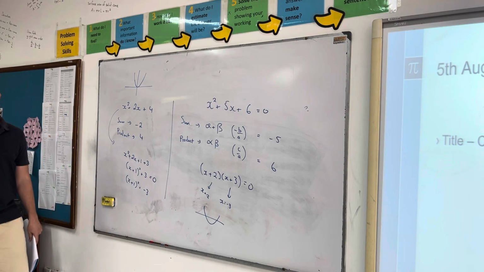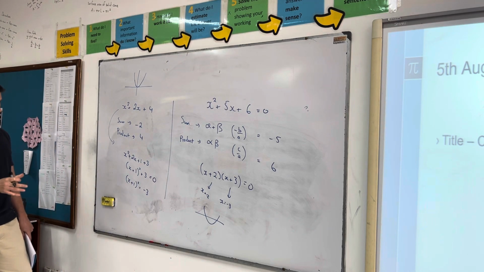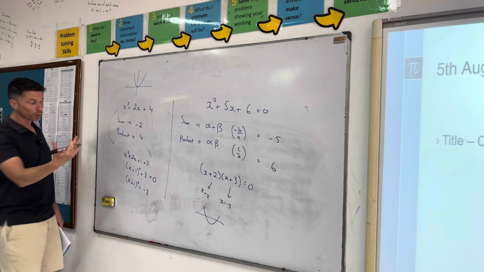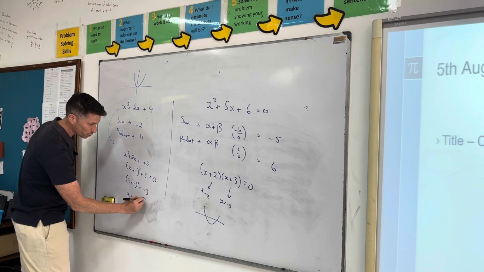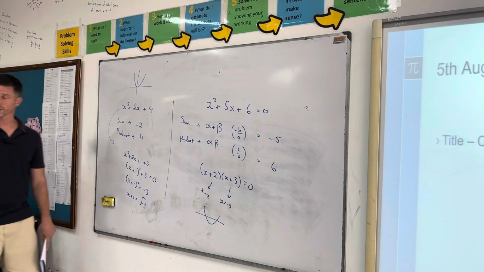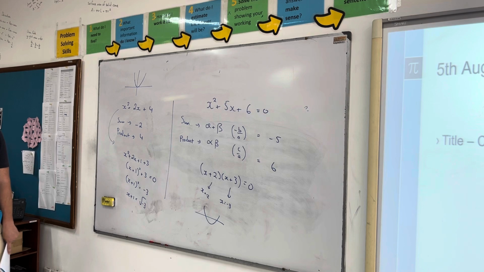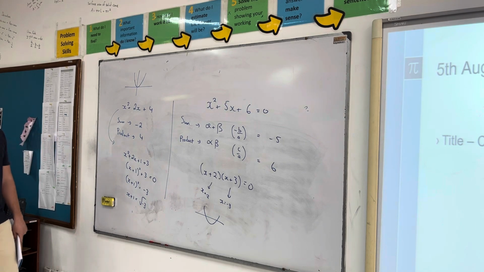So if I finish solving this, what's the next step? If I have a square on one side with the x, I have to square root both sides. So I get x equals the square root of a negative number, which up until now you would say is illegal, that's not possible, so you'd stop. But now we're not going to stop. We're going to introduce this concept of an imaginary number.